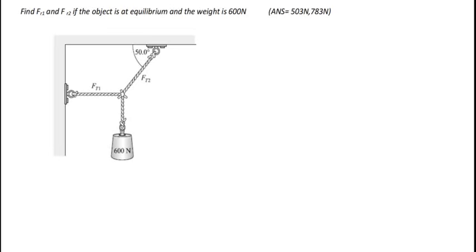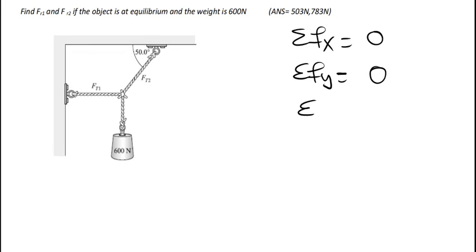Now, the basic idea behind static equilibrium is that when we add all the forces in x direction, the net force is 0. The summation of all the forces in y direction is also 0. The summation of all the torque is also 0. But for this video, I'm not going to explain what torque is. For now, we should just know that torque is given by force times distance.